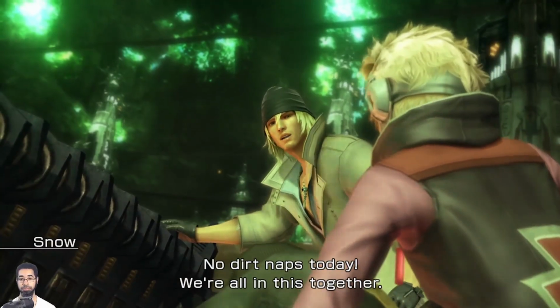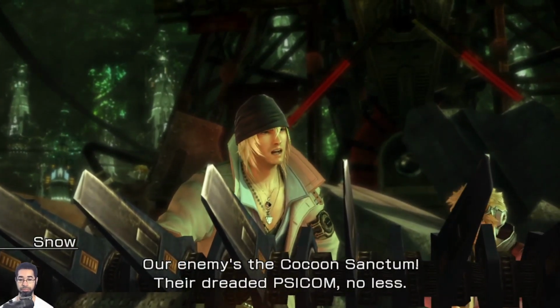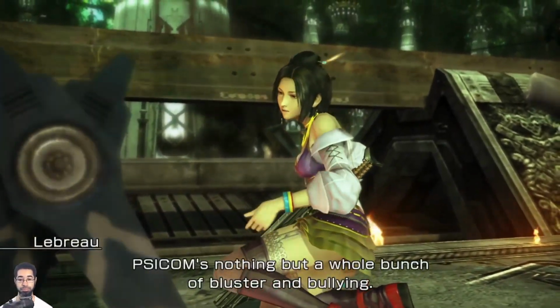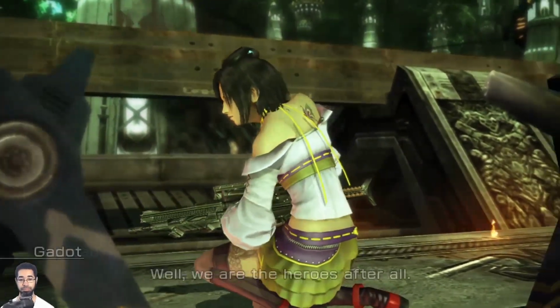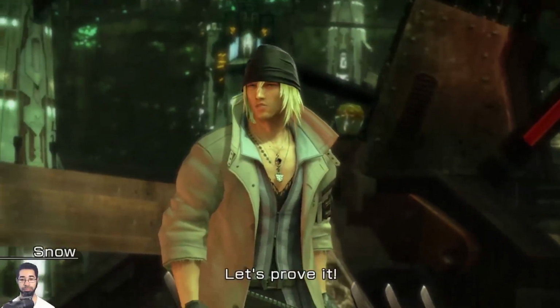Today, we're all in this together. Our enemies, the Cocoon Sanctum, the dreaded Psycom, no less. What's the dread? Psycom's nothing but a whole bunch of bluster and bullying. They've got nothing on Nora. Well, we are the heroes after all. Let's prove it! Yeah!